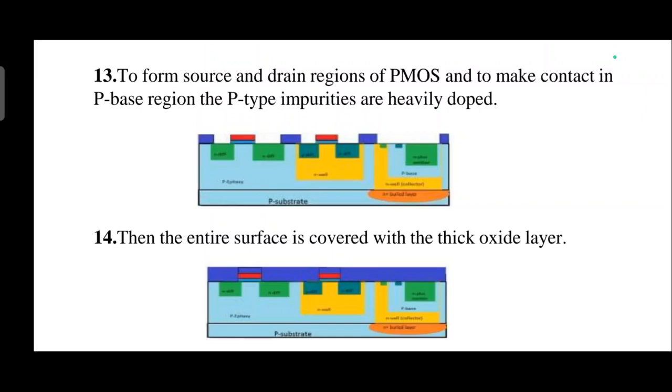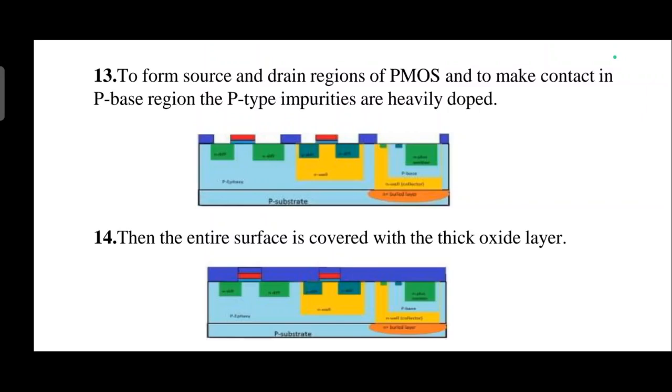So here we have fabricated the complete bipolar transistor, where the emitter and collector are made using N-type impurities and the base is made using P-type impurity. Since we have completed the overall deposition and diffusion, that means the formation of the N device, the formation of the P device and the formation of the bipolar device.